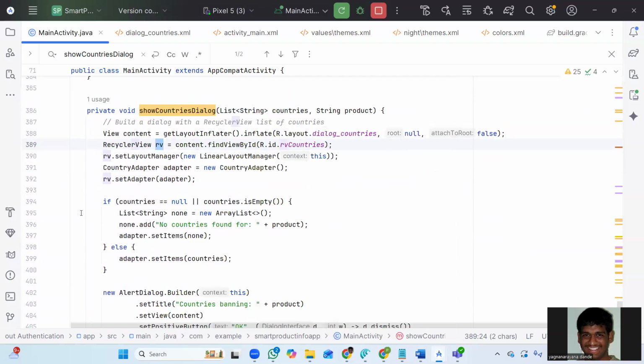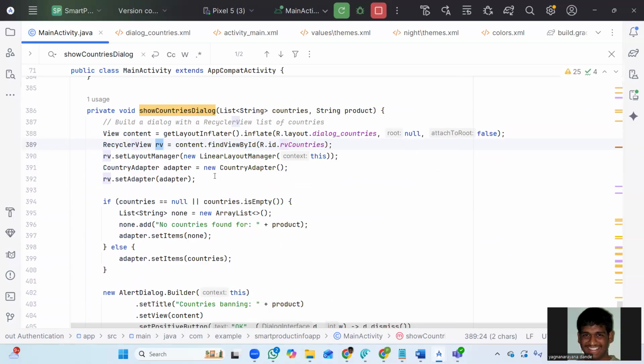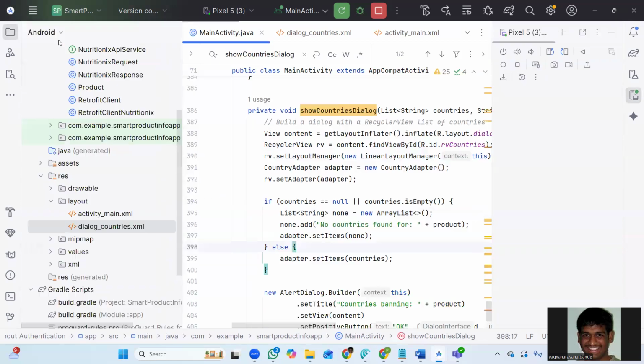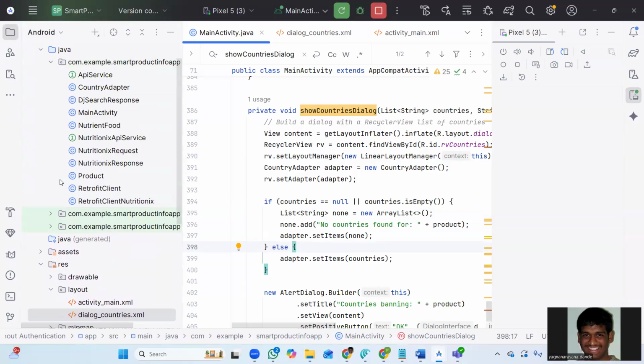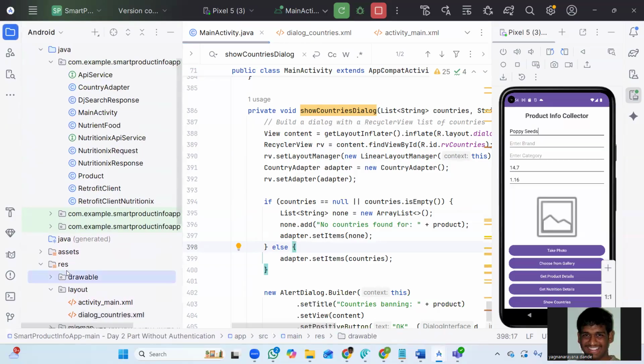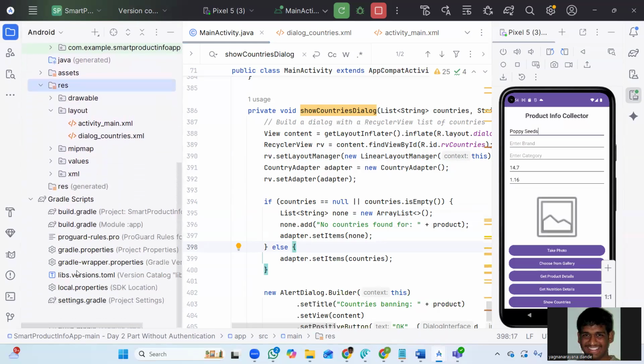So first of all, I parse the JSON and get the information saying in which countries it is banned. Okay. So if you see here, we are getting the array list and we are searching for that item. Okay. So let us see from where this information is coming. I'll show you the JSON. Actually, by default, that JSON will not be available.